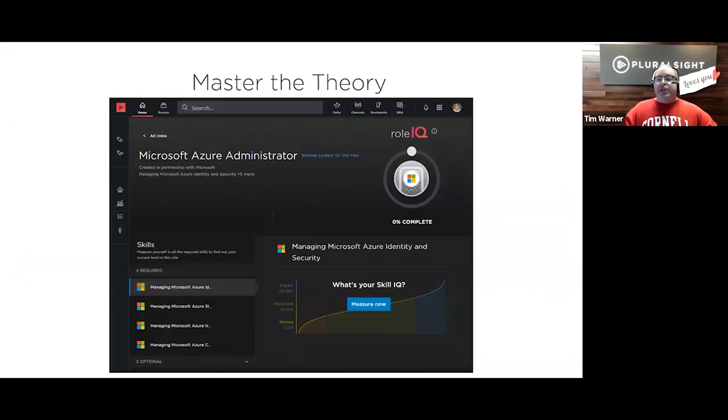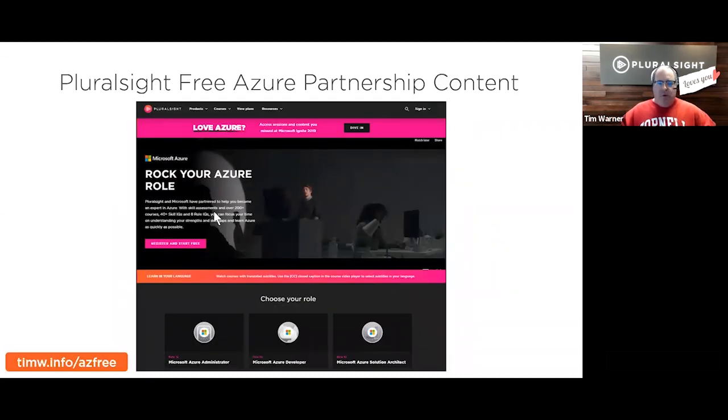So here's a couple screenshots from the Pluralsight web player, and as I said, the Microsoft Azure Administrator Role IQ. You can see, let me bring over my mouse. Forgot about my drawing tools here. Anyway, I guess I'll just have to use my mouse for now. This Role IQ badge is going to change as it adapts, and it will dynamically adapt based on your movement through the different courses in the different skill IQs. The Role IQ badge will adapt accordingly. I think there's 4 levels to Role IQ. You have to check our docs about that to get details, but that's the long and the short of it here. Quantitative measured progress is what we're looking at here.